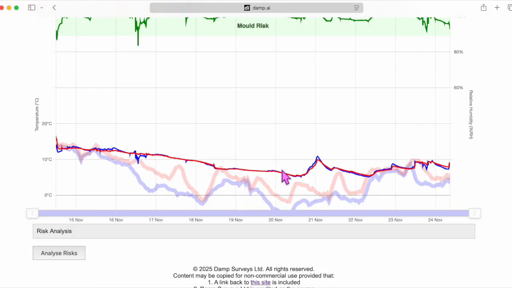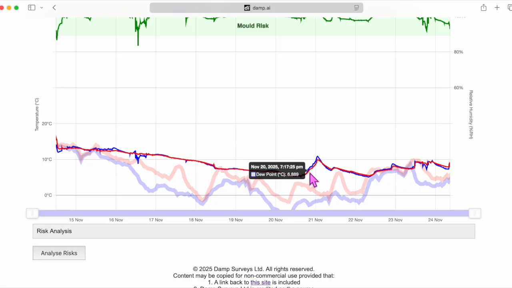This dew point line is a measure of the amount of vapor in air. And if it goes above the outside temperature, which is this red or pinkish line here, you will have a risk of condensation, particularly in an unheated area with poor air circulation, as you have in the kitchen. If you have perfect ventilation, where you're constantly replacing internal air and internal vapor with the external air and external vapor, you would always have the internal dew point the same as the outside dew point. But clearly you're not doing that. And the only solution is to target the internal vapor.